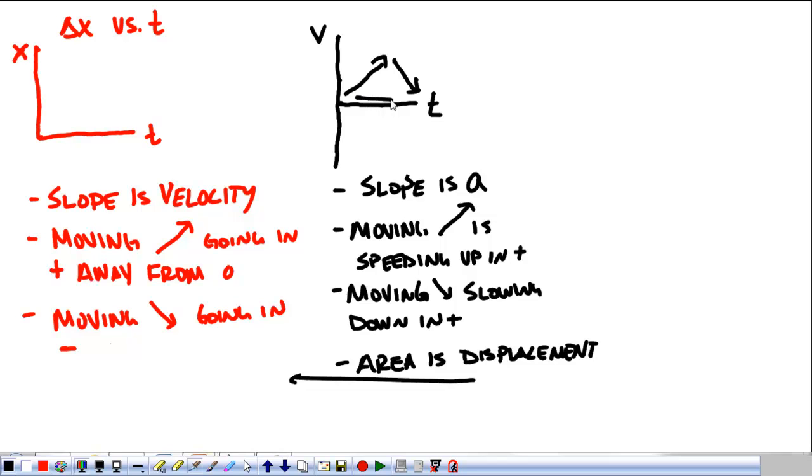And the reason I know that is because the area is displacement. The area relates back to this graph. So if we look at the area made by this triangle, that area is positive. Now I know it's strange to think of positive or negative area. If I were to have area under the graph, that would be negative area. Positive area is positive displacement. That's how I know that both times we are still moving in the positive direction. For both of those motions up there.